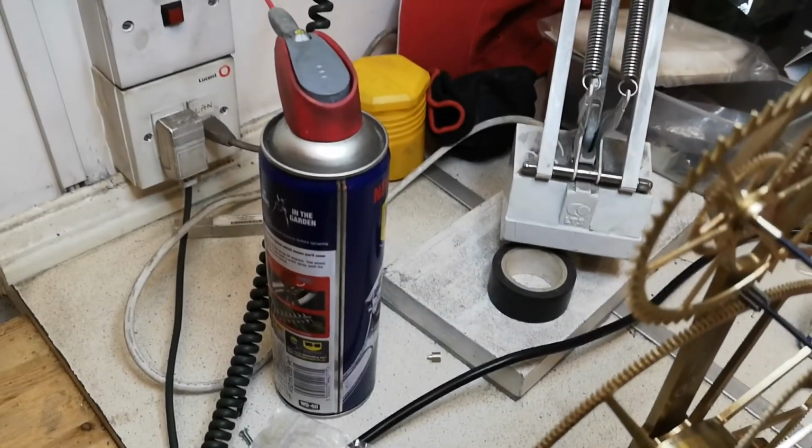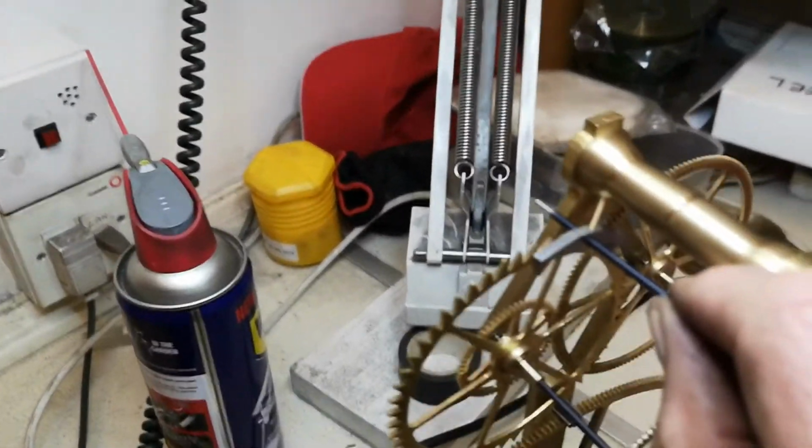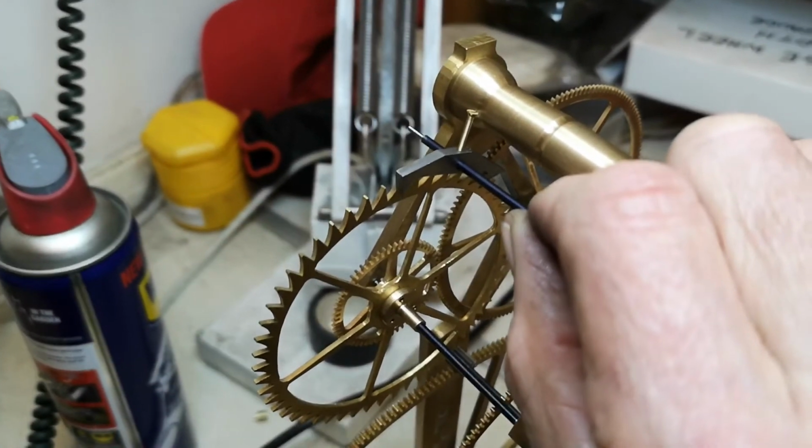The next step is to mount this escapement in the frame. This is another crucial step in the building of this clock.